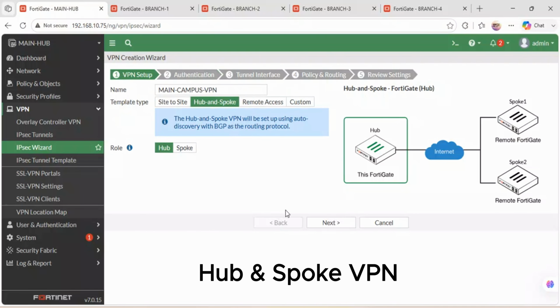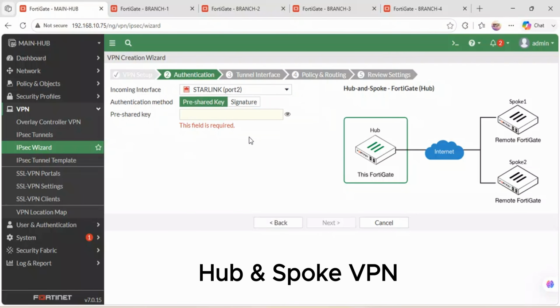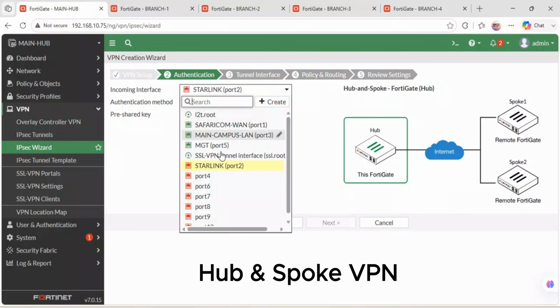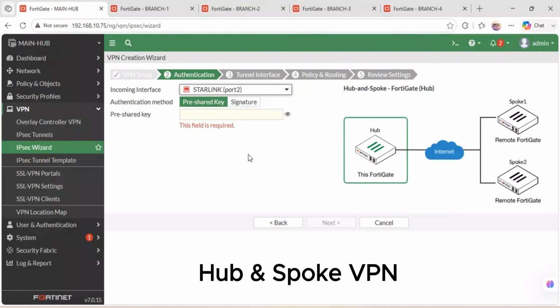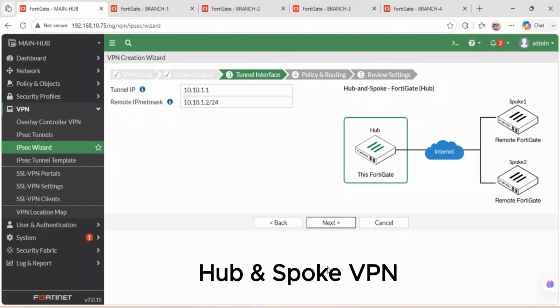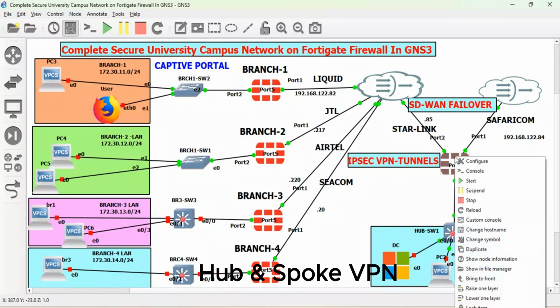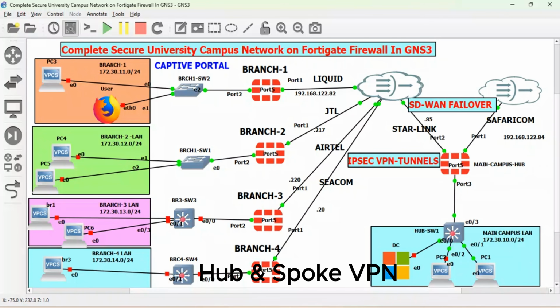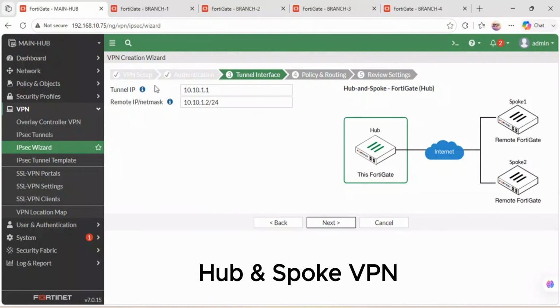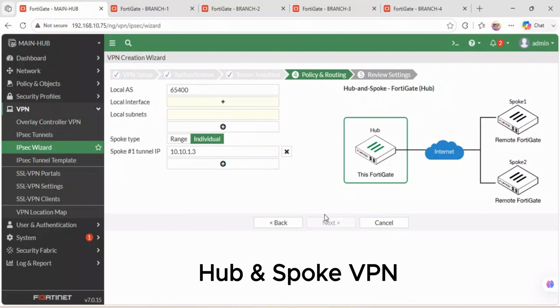First of all, I go back, then I come back to that. Starlink is port 2. So the pre-shared key, I'm going to use that one. So at this point, you see the tunnel IPs are already generated. You click next.